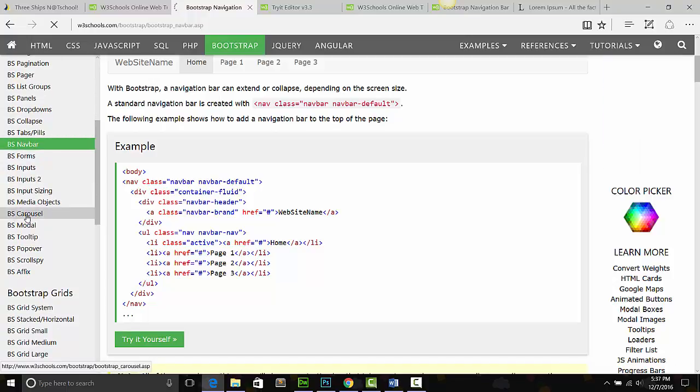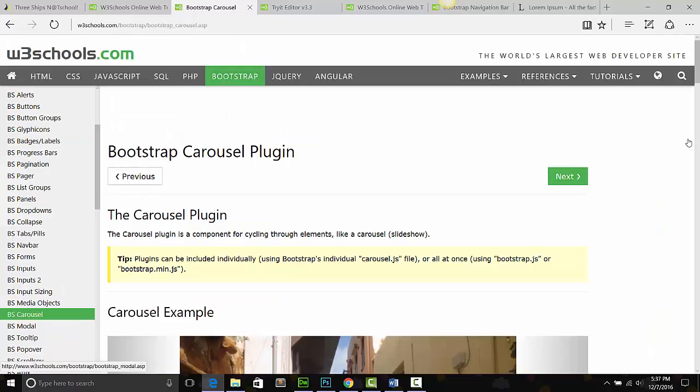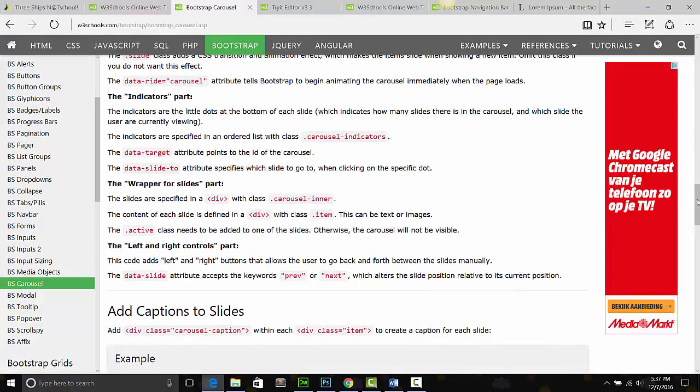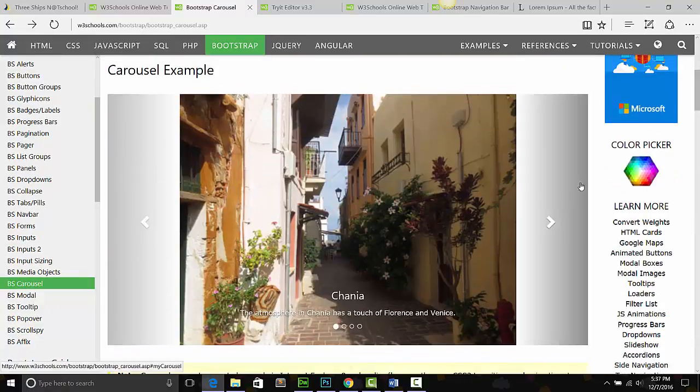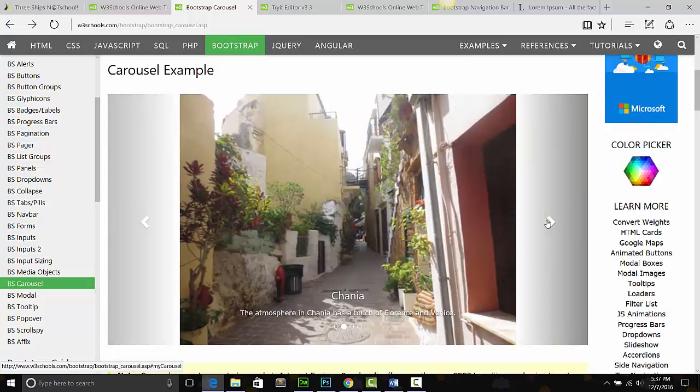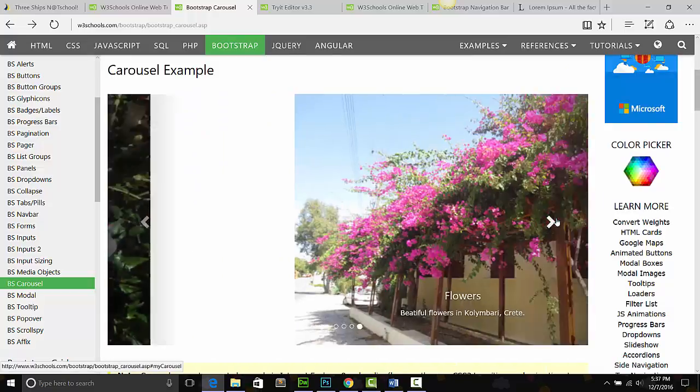For example, maybe the carousel, which is a really nice one for working with images. So you can embed some of these functions perhaps into the top of your page.